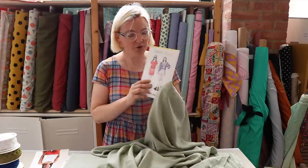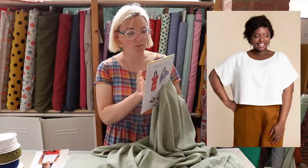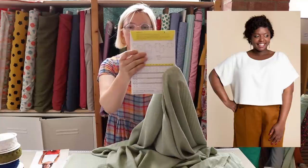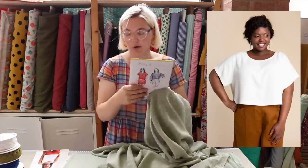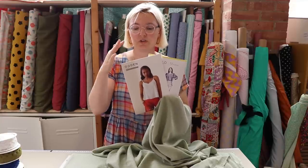So that's one option. And then the other option is view A of the Cello top from Closet Core, which I don't know if you can see, looks like that. Both of these patterns require around the 1.5 meter mark of fabric, so as I said, they don't require too much, and you could have something that's really beautiful and really luxurious in your wardrobe.